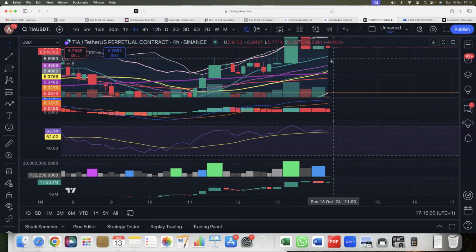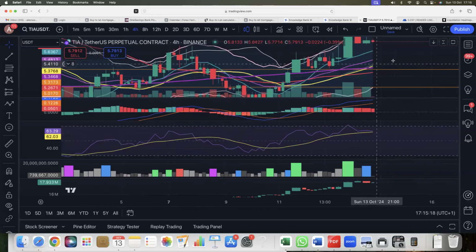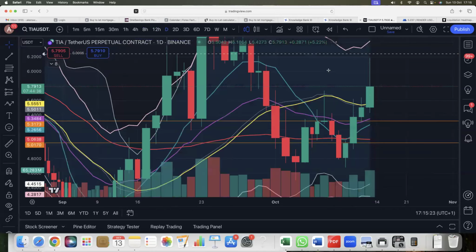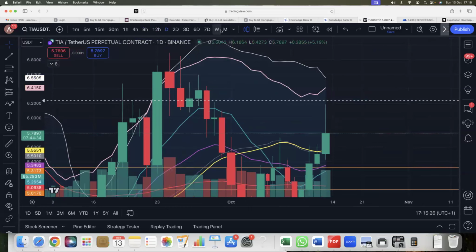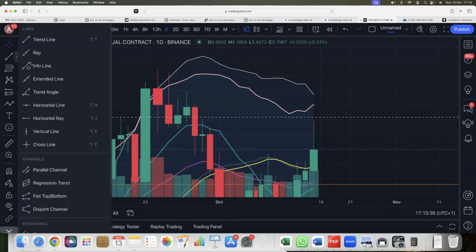So again, it's not going to come boom, boom, boom to the box. It will probably come and stop here, bounce up to somewhere there, then bounce again back into the box. So it's all setting up very, very nicely. So that's what we've seen on TIA. These are zones in terms of a pullback. In terms of upside, I always go to the daily chart, or even the weekly chart, to see where we are expecting. So this place here will be tested next week. By Sunday when we speak, it will be here. So we can put another line there.